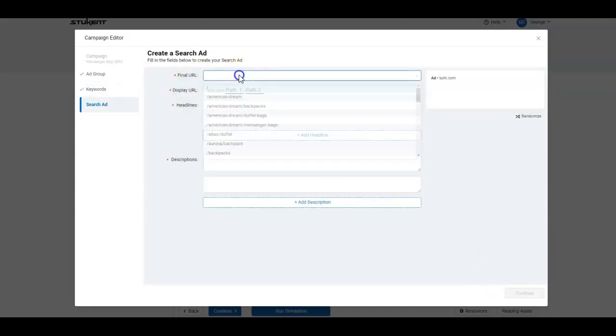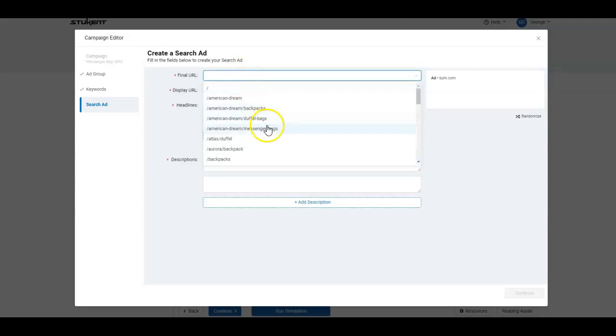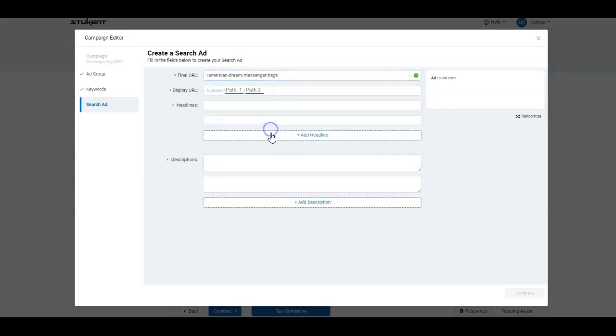And then create those ads once again. So I'm going to drop them off in the same place. The messenger bag. American Dream Messenger.